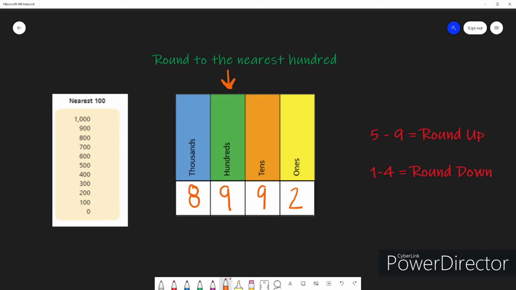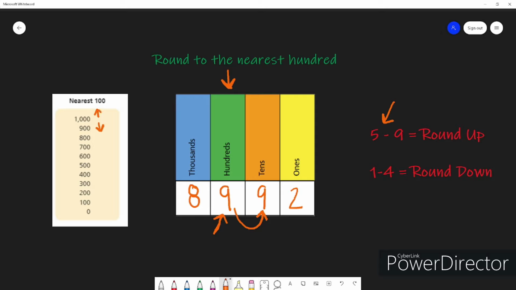And our main character is the follower. So the 9 is the follower. But if we look at it, we have another 9 as the leader that's in the tens spot. And as every story has gone so far, the 9 in the tens spot as the leader says, well, I'm a 9, and since I'm above 5, I'm going to round up. I'm going to send you to the sky and round up. And that brings us, instead of being at 900 and going down, we now go up to 1,000.